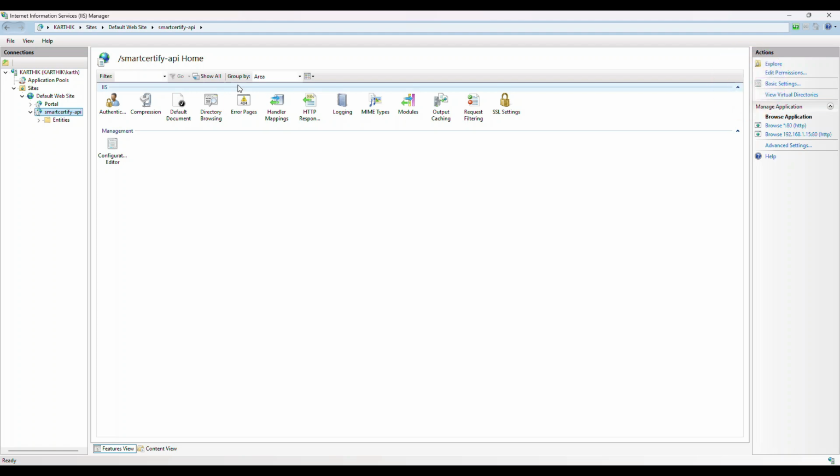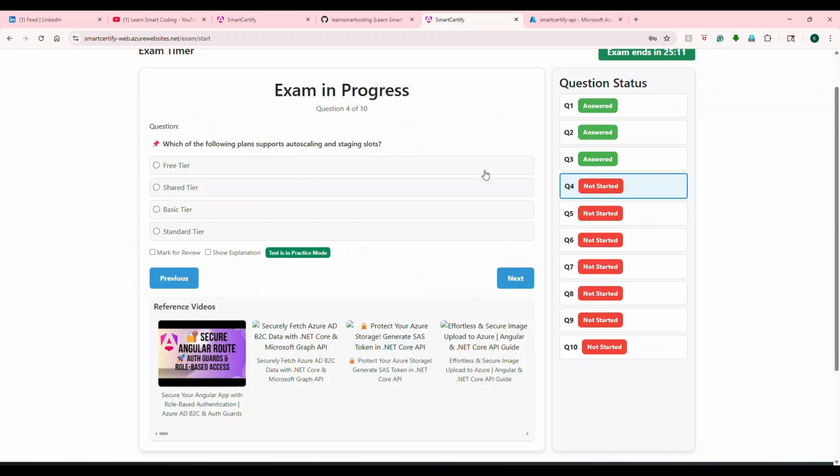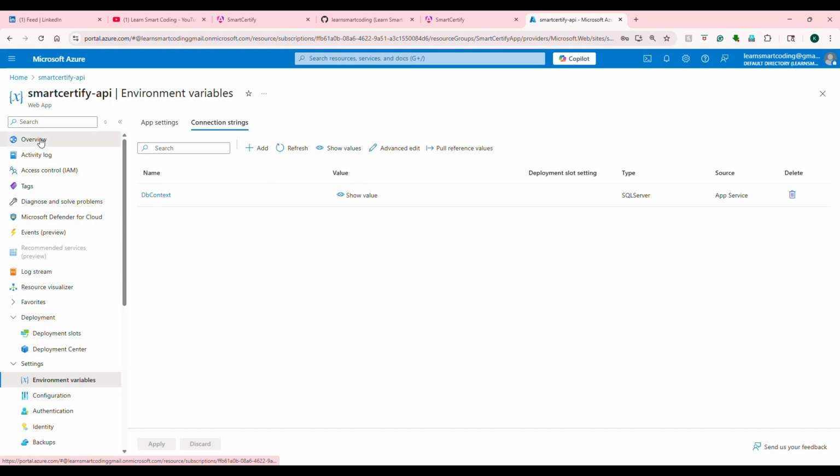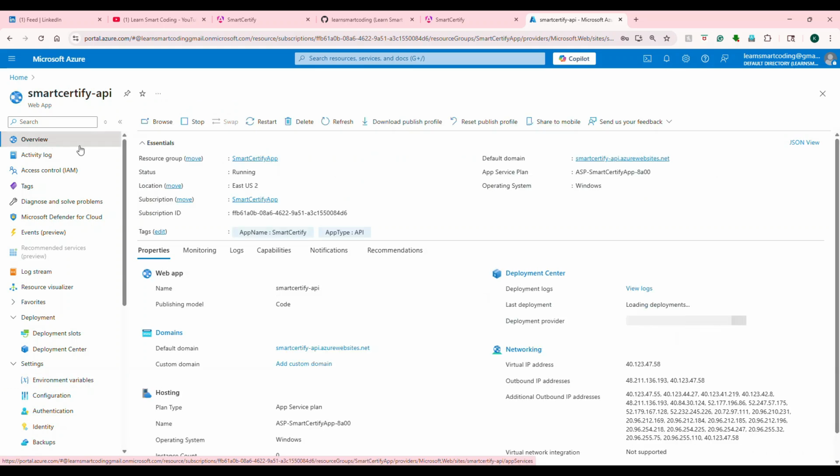Remember, scaling down means we are reducing the instances, not the power of the application. We don't increase the power of the system where this is deployed. Now, based on that, let's go to this question. If you try creating a plan, the plan will tell you what privileges you have. For example, the plan that I have is a free tier. How do I know? If you go to overview, here itself it will tell me what plan I have.